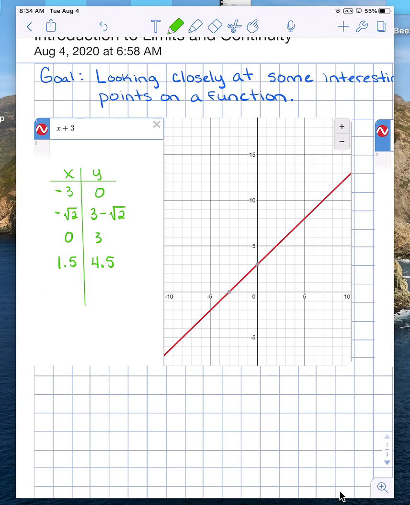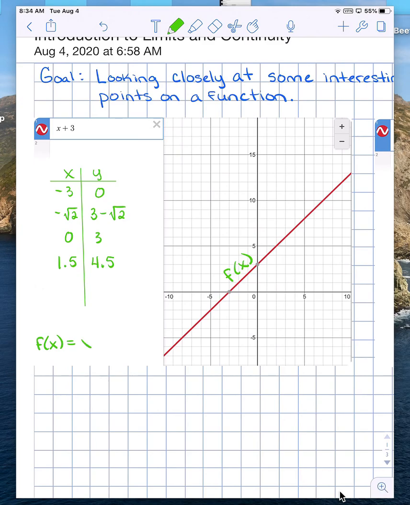Okay, that's kind of an introduction to continuity. Let's do a little introduction with limits at the same time on something that's kind of nice and mellow, like a linear function like y equals x plus 3. I'm going to give this function a name so it's a little bit easier to talk about. Let's call this function f of x. So f of x equals x plus 3 is the function that we're looking at.